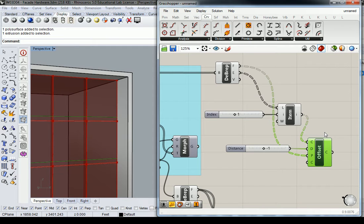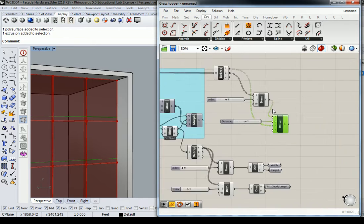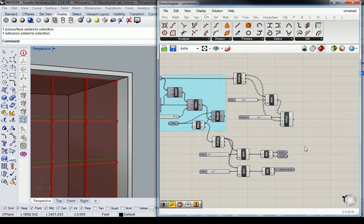So we're going to use a lot of analysis tools here. So I'm kind of moving away from the box morph tutorial and moving into more analysis tool tutorials, because this is going to be heavy on analysis. And I'm going to cross-reference these actual numbers that I measured off of the actual hardware that I modeled. So the way that I'm going to do this is by evaluating a parameter on the line, which means it's going to be sort of a distance across the line, and it'll place a point. And then I'm going to take the curve endpoints, and I'm going to map those to their associated parameters. So it's going to look like this.